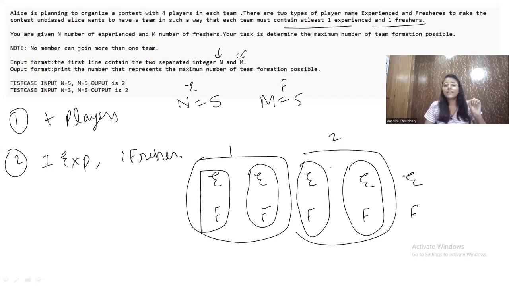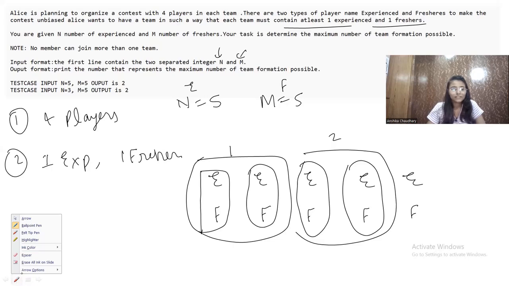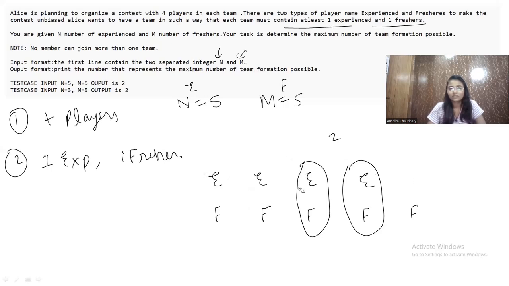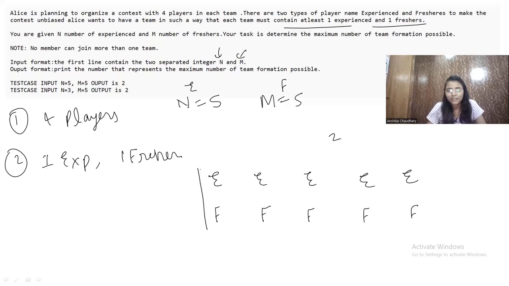Now if I say that I will change the arrangement of making the team, then what will be the next arrangement? So let's erase it. Just a minute. How we can take the next arrangement? Okay, there should be experience also. So in the team, this is a must: an experienced and a fresher must be there. Now we have to take two more.